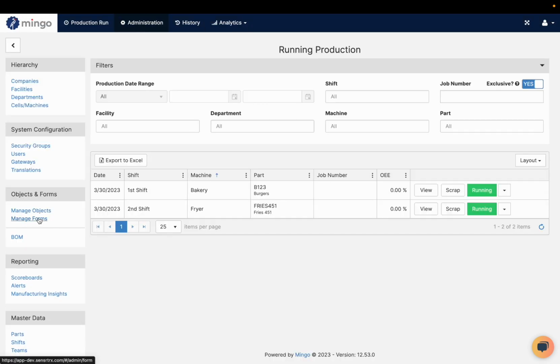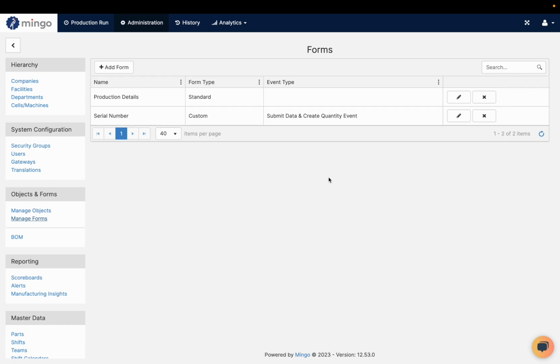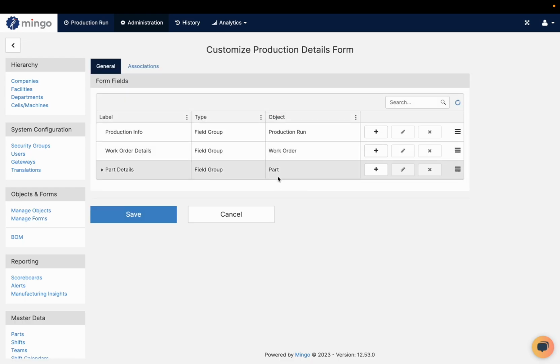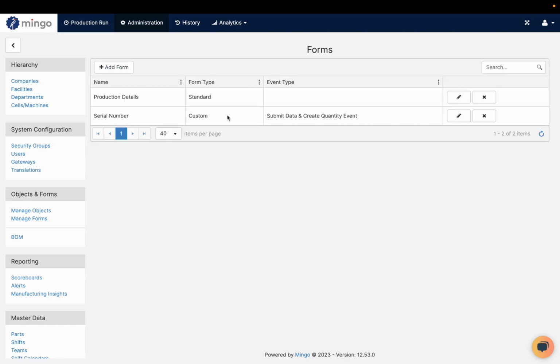So what we've covered here is a couple of things. One is how do I modify standard forms in the system, which we just showed? How do I add different fields to the different display pop-ups that we have, these field groups? I can also change the display order of these, right? How do I create a custom form to record custom data along with an event? So we did custom data with a quantity event, but you could do the same thing for downtime and scrap. In another video, we're going to go into how to build a form and also store the data for quality, for example. So if I want a quality form and I want to store that data as part of a production run, how do I build that?